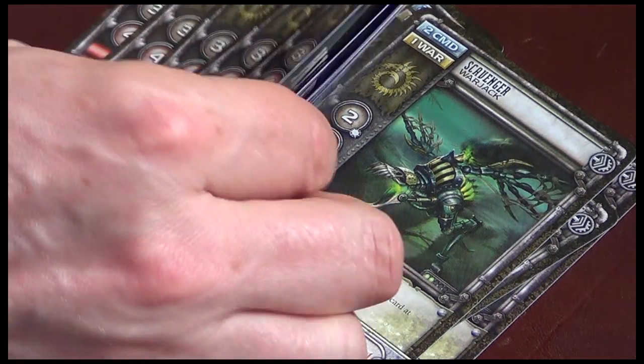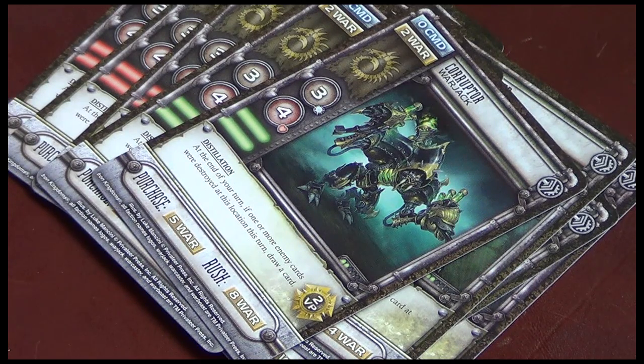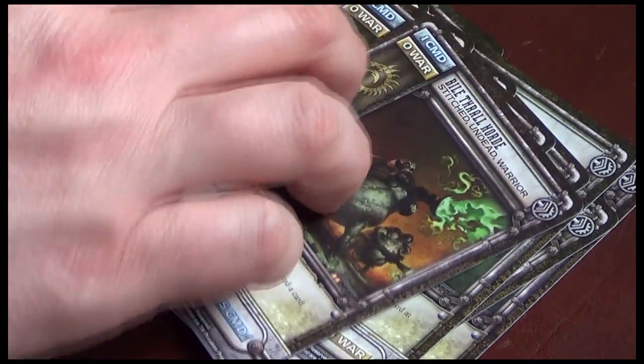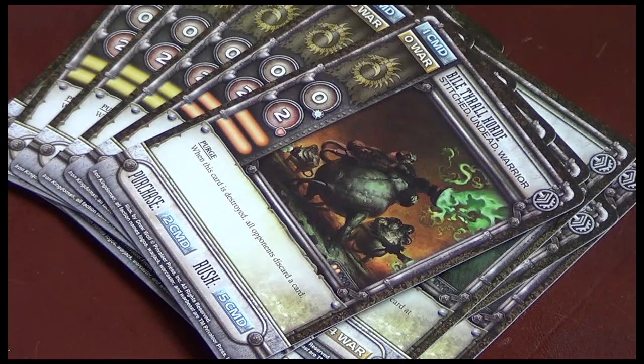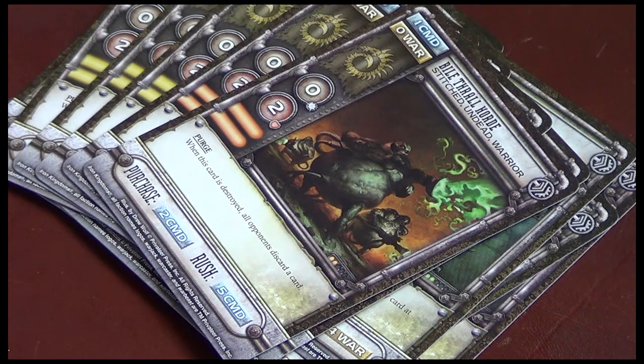Next we have the Mighty Corruptor. This one looks pretty fearsome, and it comes with 2 victory points, and it feeds off death. At the end of your turn, if one or more enemy cards were destroyed, draw a card. And that love of death continues with the first of our warriors here, the Undead Bile Thrall Horde. When this card is destroyed, all opponents discard a card. The kind of cannon fodder that eats your opponent.